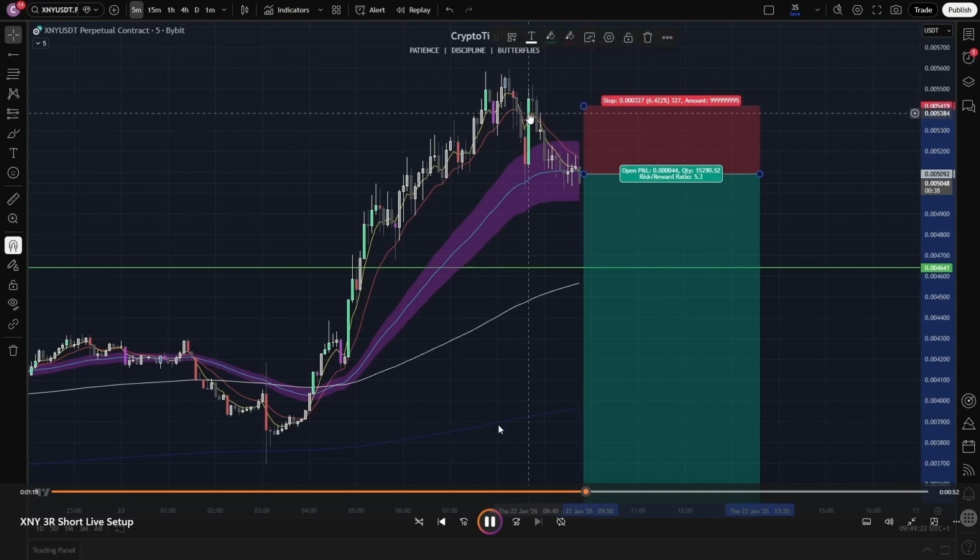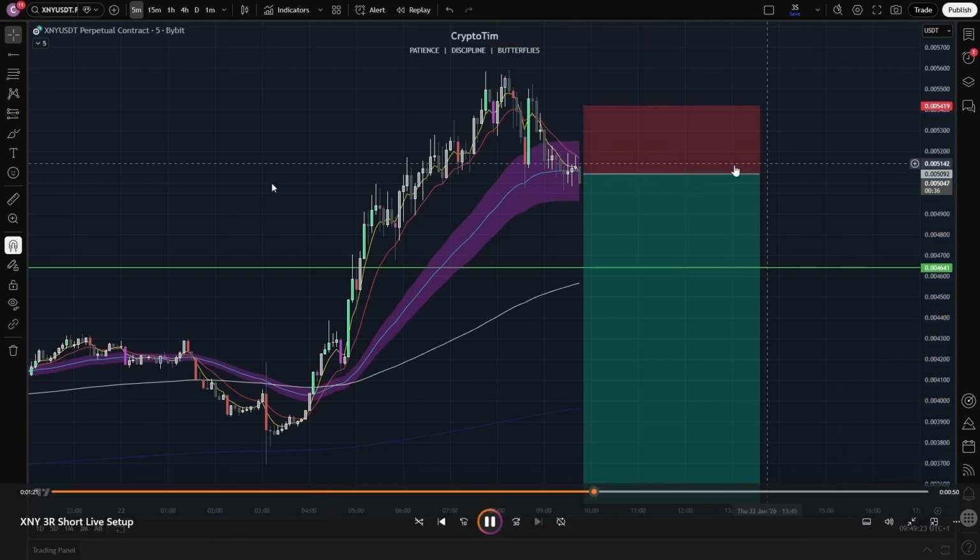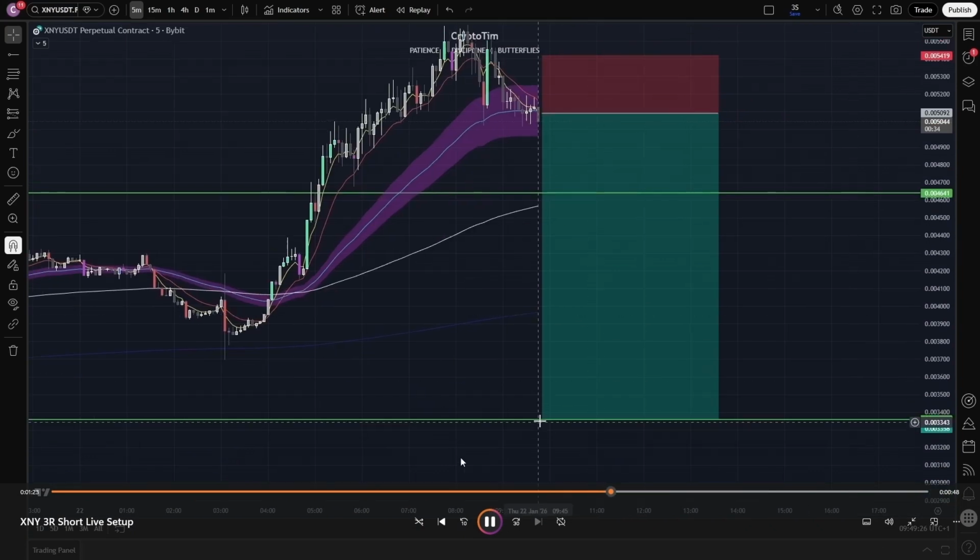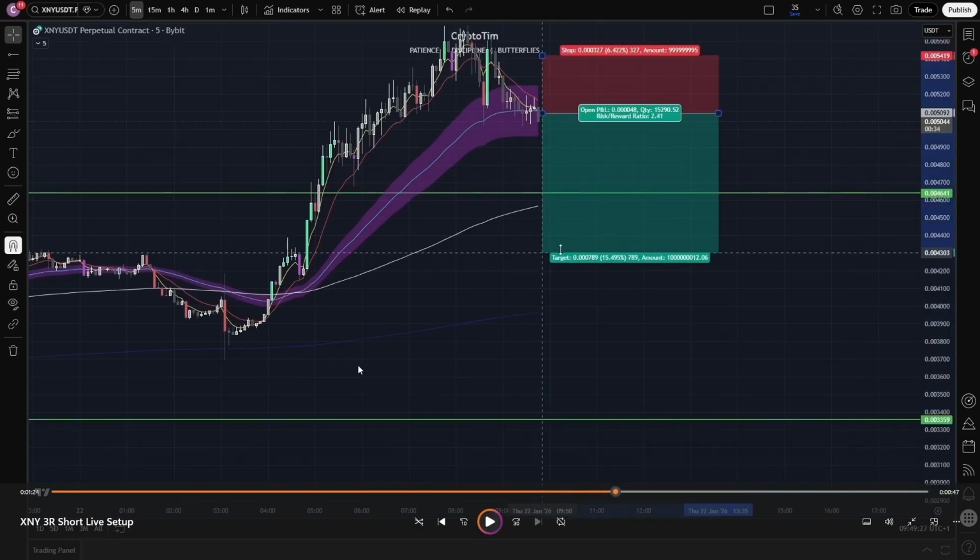First of all, stop loss. Initially, I wanted to have it above this EMA cross, which would give a nice 5R return if we target the lows. But then TP-wise, this vector candle right here was calling my name. It was standing out on the 5-minute time frame. It's also a big fair value gap, and really visually, if we look up, this is the vector candle which is standing out the most. This one got recovered already. We have a small one here, okay, but this is a big vector which is really standing out.